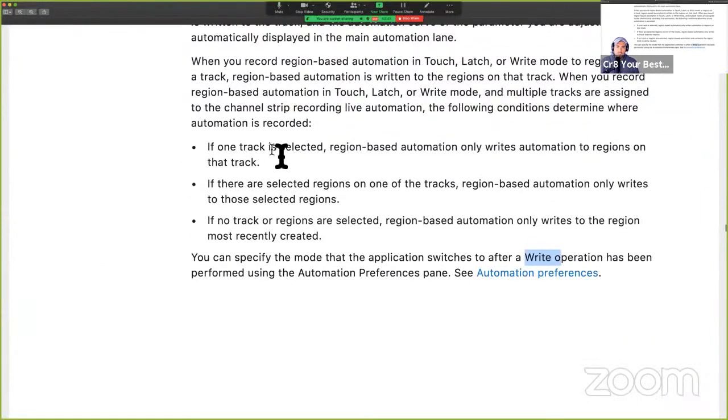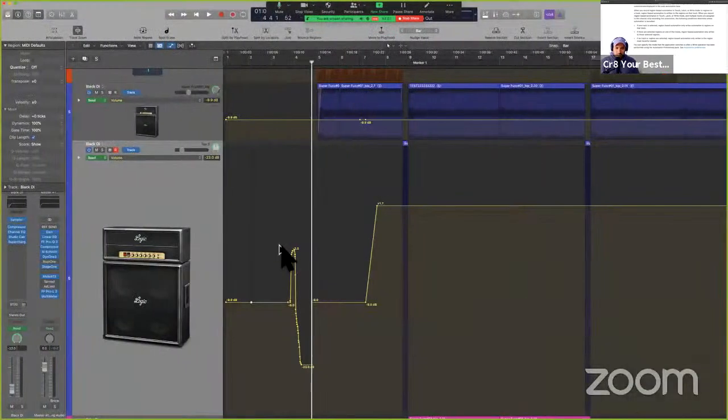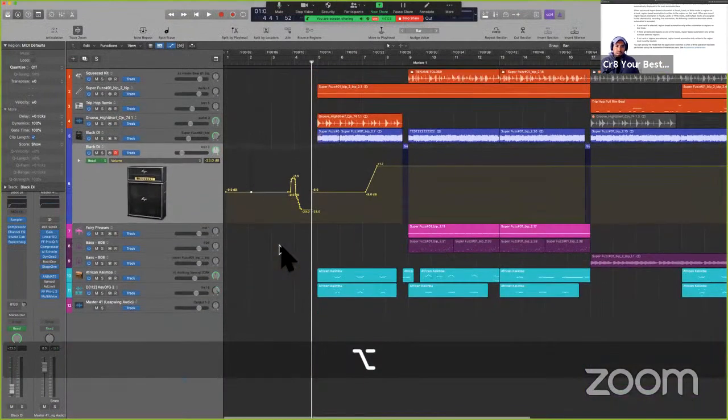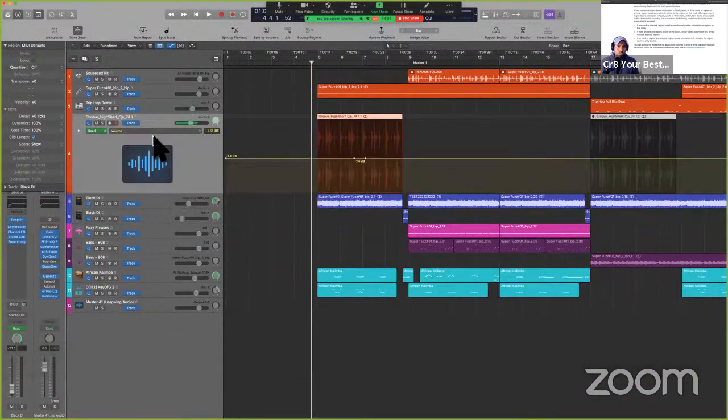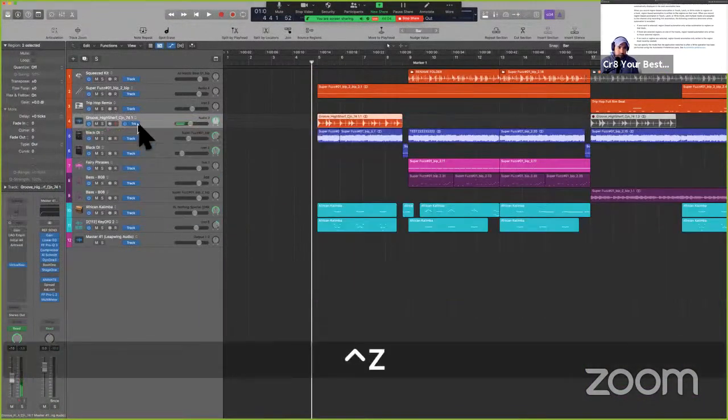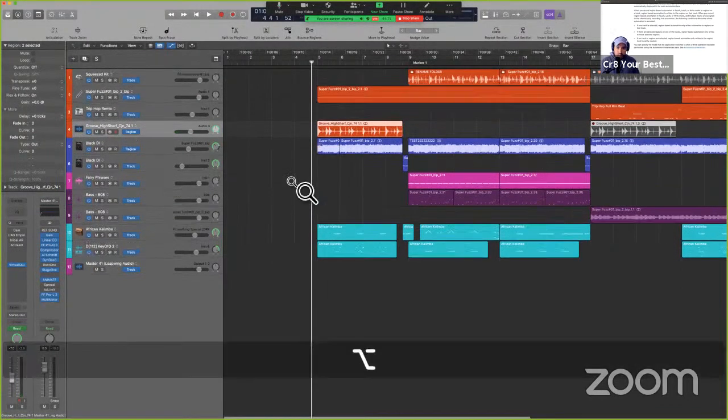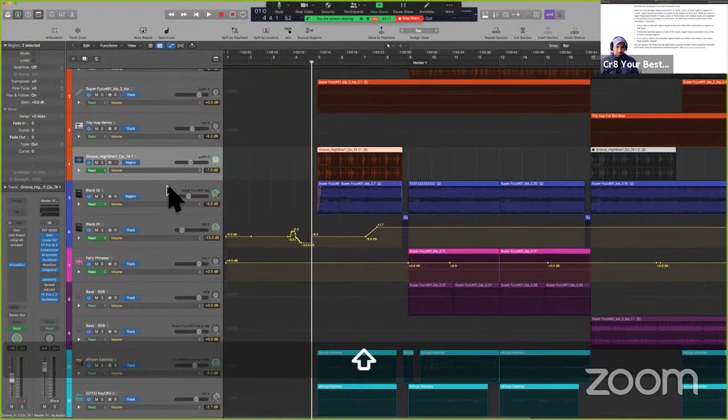All right, if one track is selected, it only writes the automation to the regions on that track. If there are selected regions on one of the tracks, region-based automation only writes to those selected regions. So I'm not sure if they're talking about, let's say we wanted to record region-based automation for this track and this track.